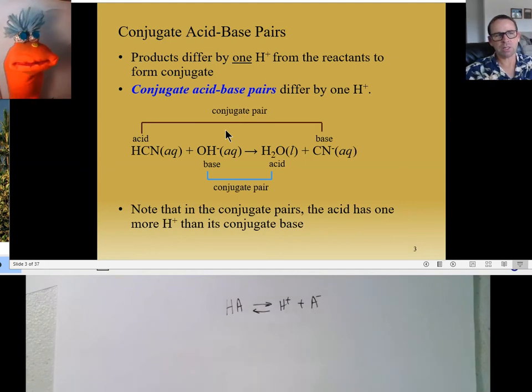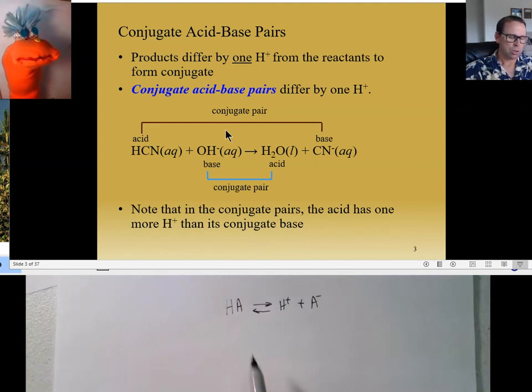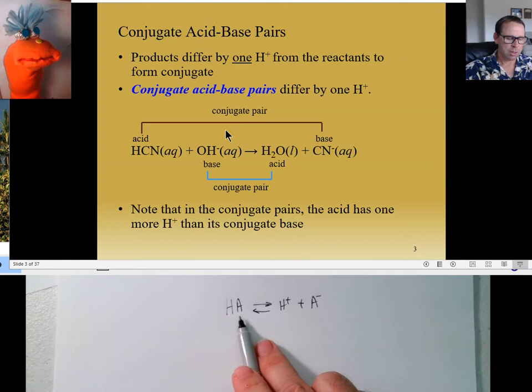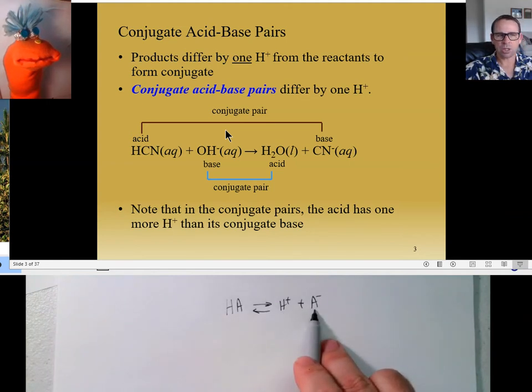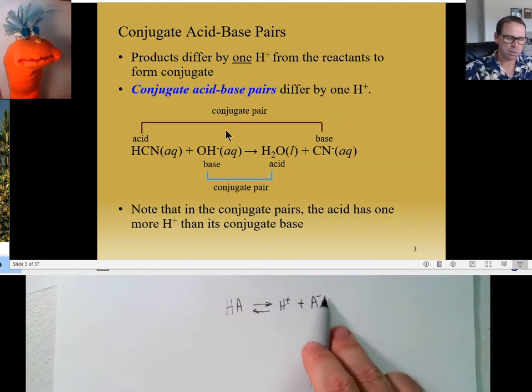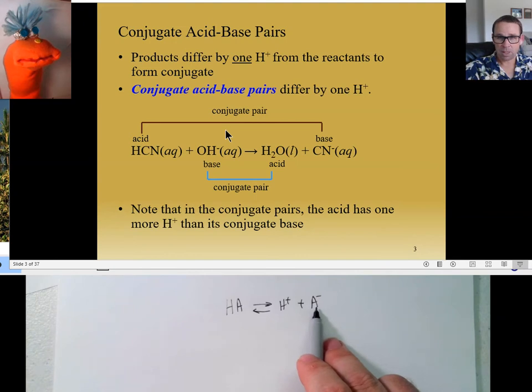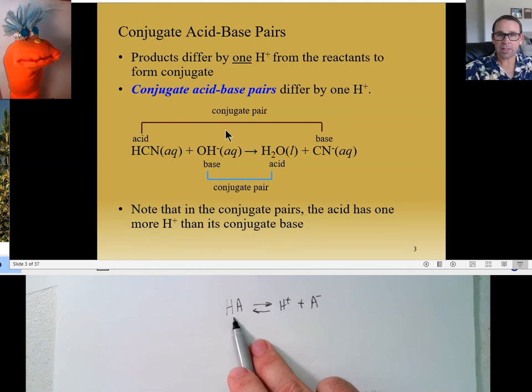Have you heard of these conjugate bases before? I heard about it in some other science class, I think. Okay, very good. So the hydrogen ion on its acid released, and the result is the conjugate base. In a way, if we have this reaction going backwards, the conjugate base actually behaves like a base, accepting a proton, forming the conjugate acid. All right?